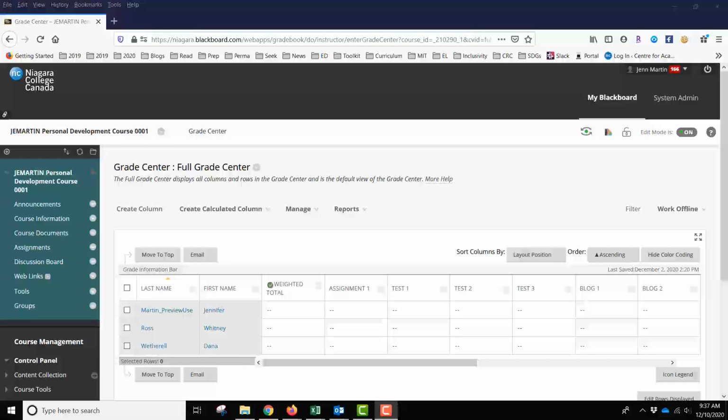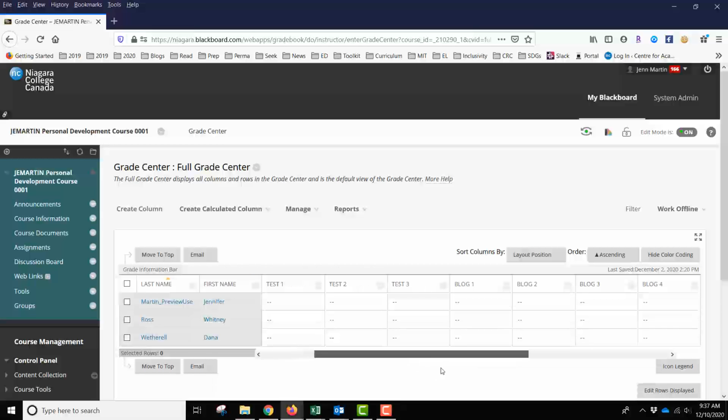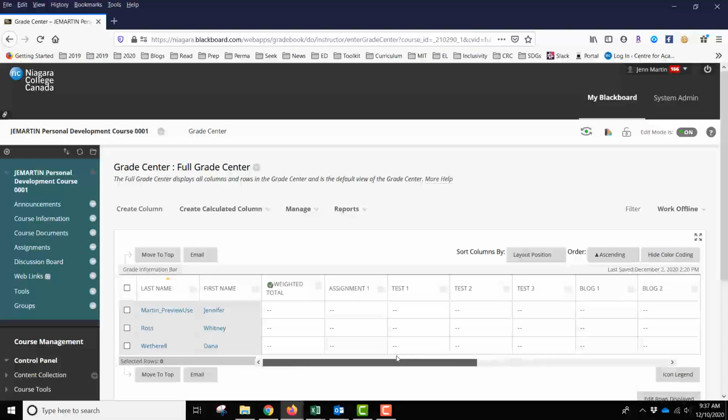To work with the categories, I'm going to start in my Grade Center. And we can see here that for my course, I have a number of assignments that are already set up. I have an assignment, I have 3 tests, I have 6 blogs for my students to complete over the course of the semester, and I have a final exam. In the case of this class, that first assignment is going to be worth 20% of the final grade. My 3 tests are going to be worth 40%, which you may note doesn't divide especially nicely. My 6 blogs are going to be 15%, and my final is going to be 25.